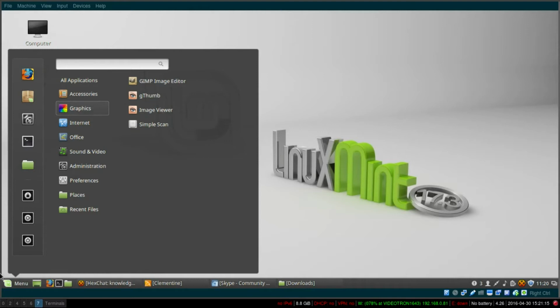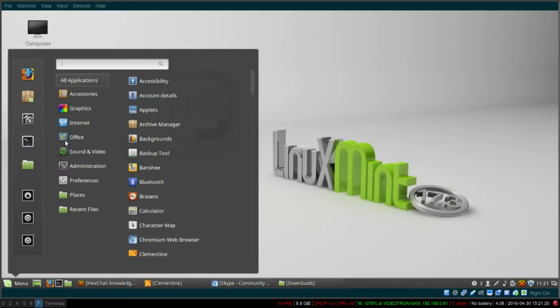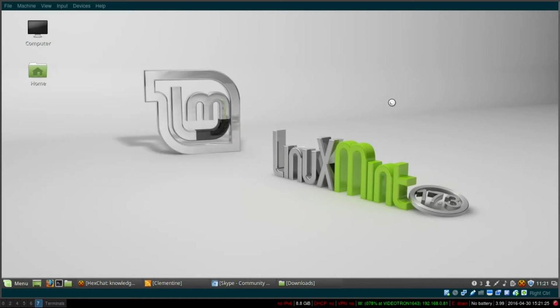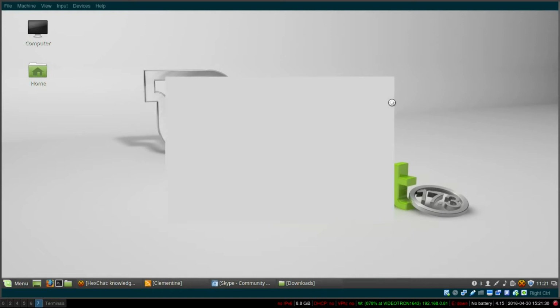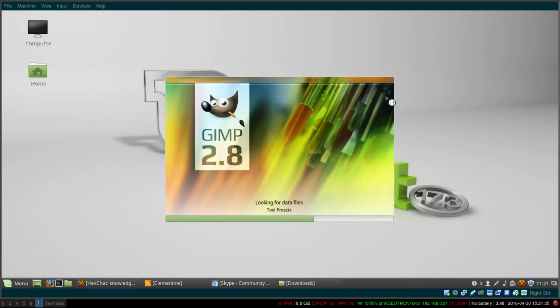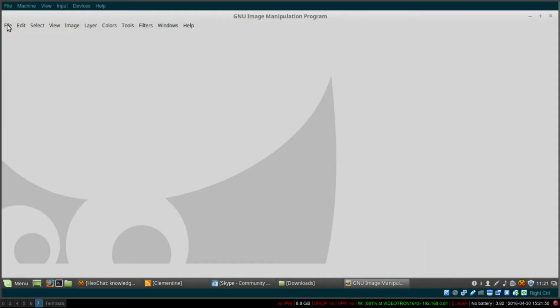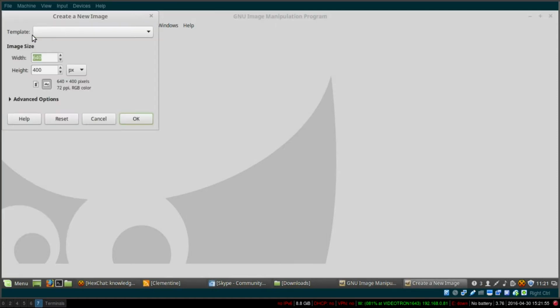First thing first, when you go here, you have the different programs. The first one I want to show you is GIMP Editor. GIMP Editor is like Paint. You use it to edit images or pictures. But the thing is, it's open source and a lot more powerful than Microsoft Paint. Because here everything is free and people work by interest and not by money. So what drives them is how far they can push their software. Sometimes it's a little harder to use, to learn, but when you learn it, it gets faster to use, you know.